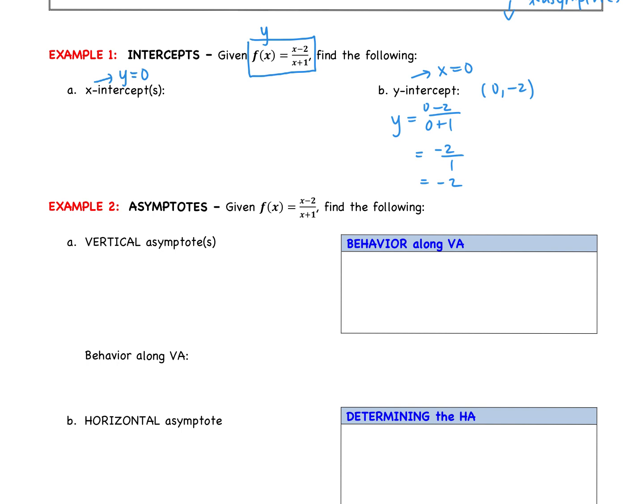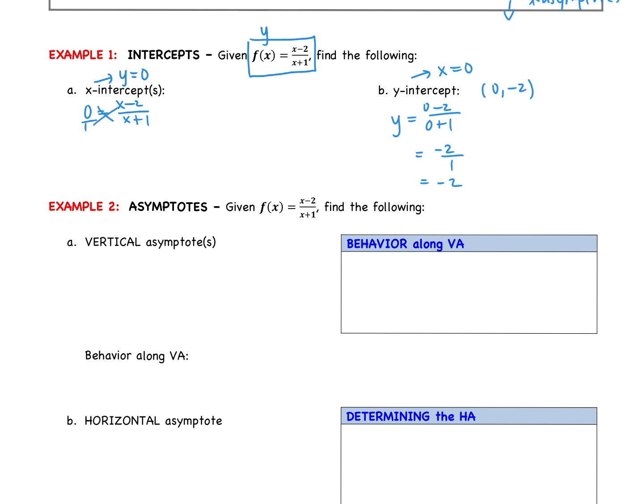X-intercept, like I said, is a little bit more difficult to find. X-intercept, and there could be more than one, is the point or points where y is 0. So we're going to use the same equation, but this time we're going to put a 0 in for y. Okay, I think it's easier to solve something like this when we have 2 fractions set equal to each other. So that 0, I can write as 0 over 1, because 0 is the same as 0 divided by 1. How do I solve when I have 2 fractions set equal to each other? Cross multiply.